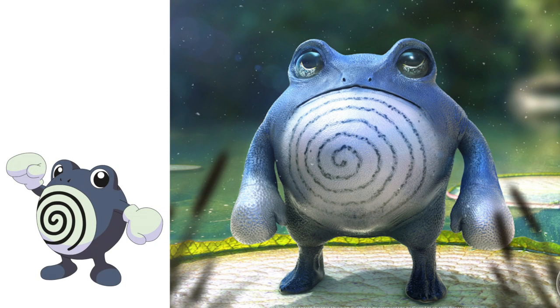Next up we're going to look at something I didn't really expect — Poliwhirl. Poliwhirl is based on a frog slash tadpole, so it makes sense for it to look kind of slimy, pretty much like a frog. This picture is a good follow-up to the previous picture of Poliwag. The only thing is it looks a little too gooey — maybe make the arms a little more formed, because Poliwhirl actually has a defined shape. Other than that, no real complaints — I'm going to rate it a 9 out of 10 just because of the shape and it looking a little too gooey.